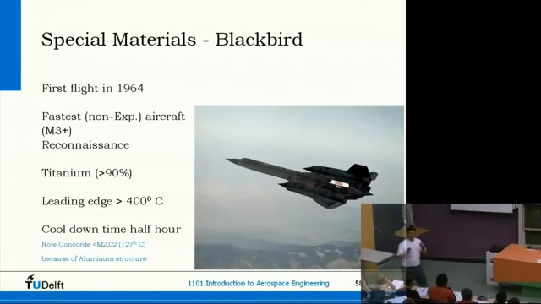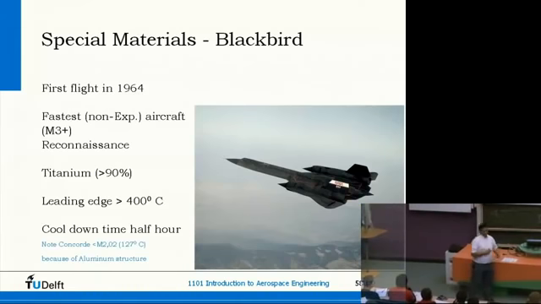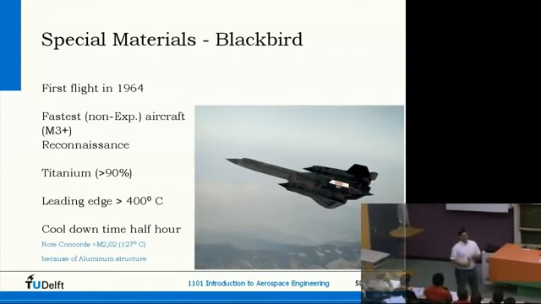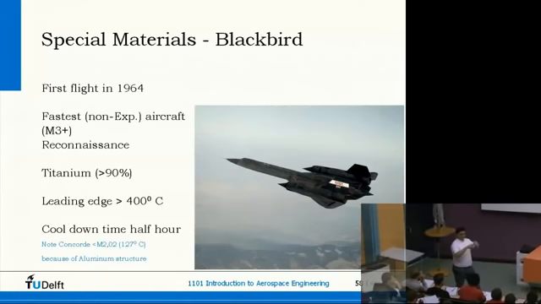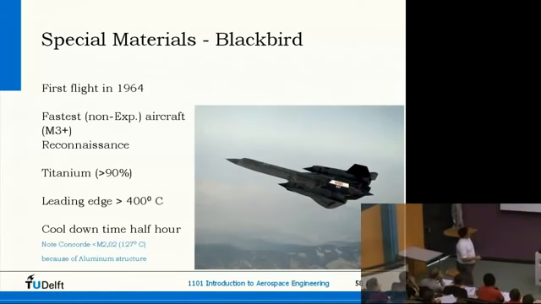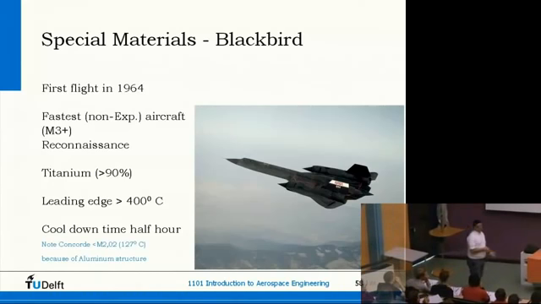I said titanium is a very nice material from a property point of view, but from a manufacturing point of view, it's really a very difficult material. It is difficult to form, it is difficult to machine, and also welding is not that easy. So indeed, titanium is an ideal material, but from a manufacturing point of view, it costs a lot of headaches. But as you can see, we can manage. We can make these aircraft and fly them around. Leading edge of 400 degrees, still not capable of aluminum.